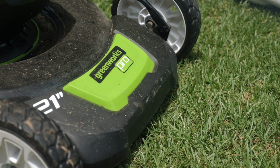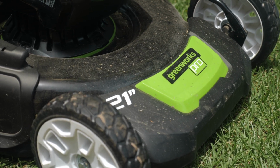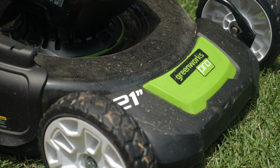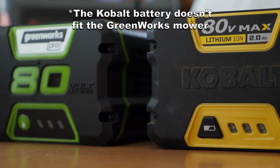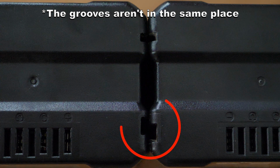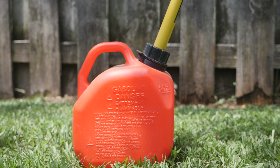As I mentioned earlier, the mower cuts really well, even if you let the yard get out of hand. This is actually my second battery-powered mower. My first was a Cobalt 80 volt, which I had for a few years, and I gave it to someone that was moving to their first house, which gave me an excuse to buy the GreenWorks. I had a gas mower for many years and grew up cutting with gas mowers.